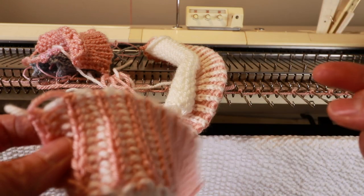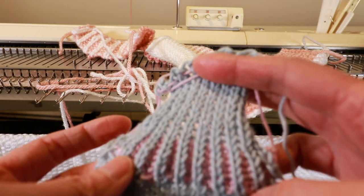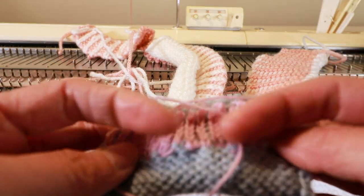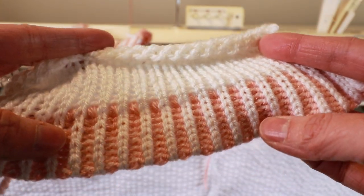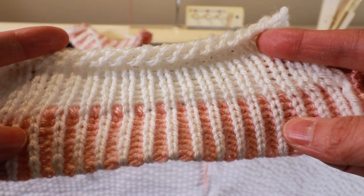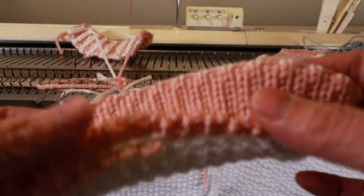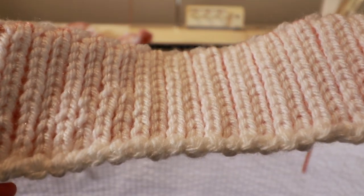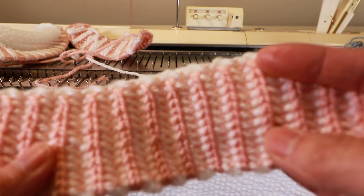I started a few samples on the LK150 knitting machine. This is more like a sports weight or sock weight yarn, and you can see the color and that's the other side. Then I tried a thicker yarn — this is a worsted weight. Apparently the worsted weight gets too tight because it's like a double knitting; you knit front and back and it can get too tight. So I tried doing every other needle and it works much better. It's not as tight, and this is the highest tension on the LK150.